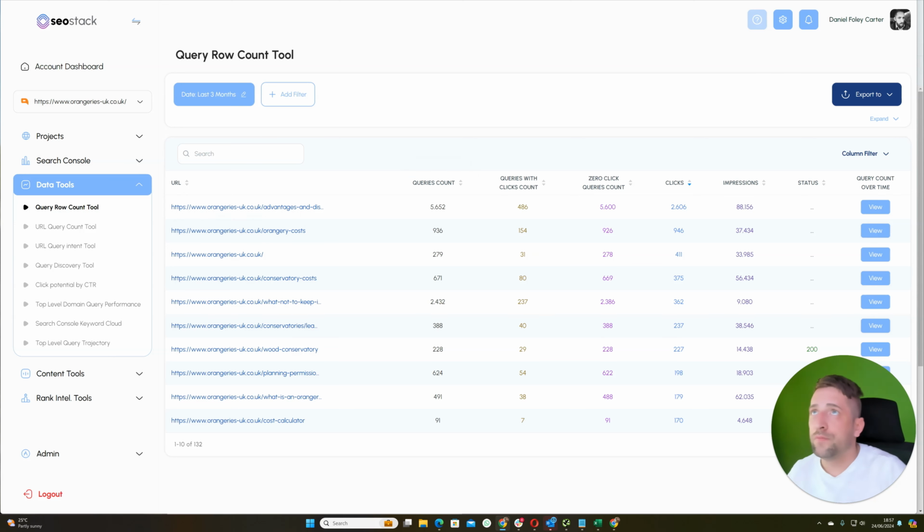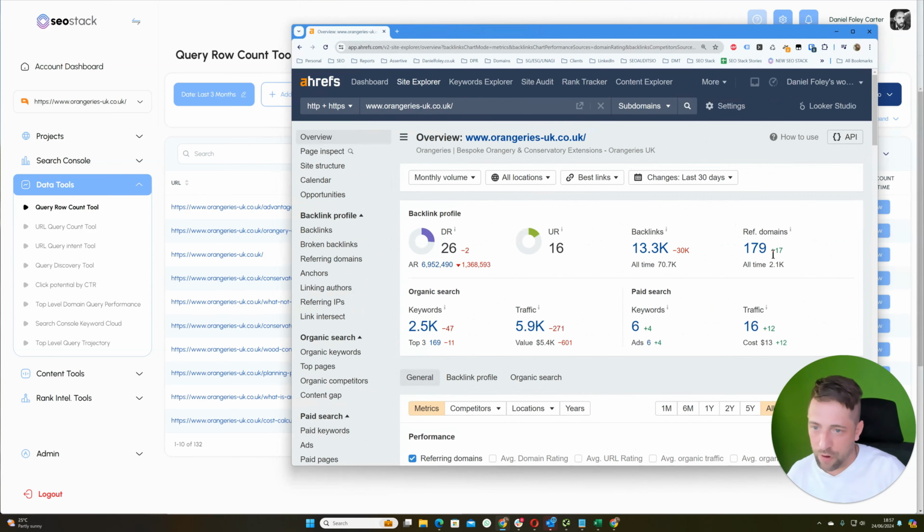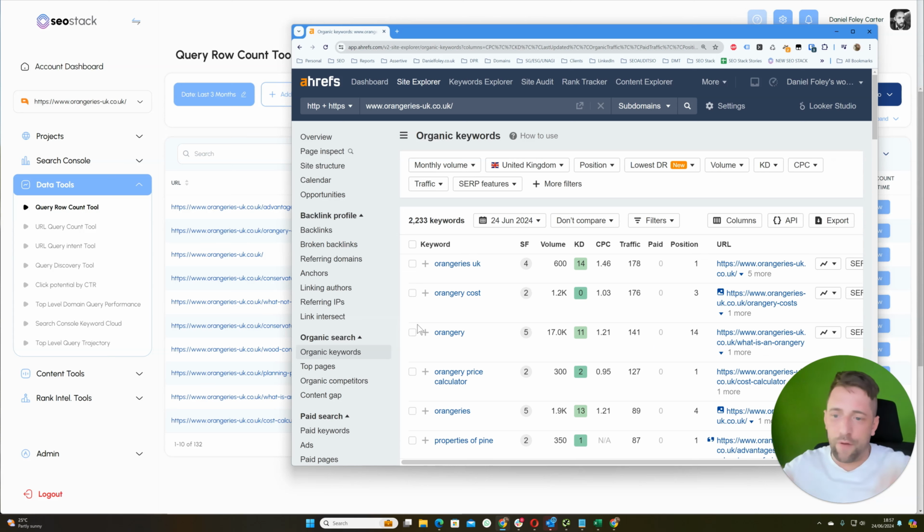Okay, so first of all, if we look at Orangeries UK in Ahrefs, you'll see obviously that these third-party tools have their own keyword counts. So Ahrefs obviously scrapes the web from hundreds of millions of keywords, and every time they scrape a keyword, they find where a site appears for that keyword, and they log the keyword against the page. That's how they do it. But this is where the problem is, okay?